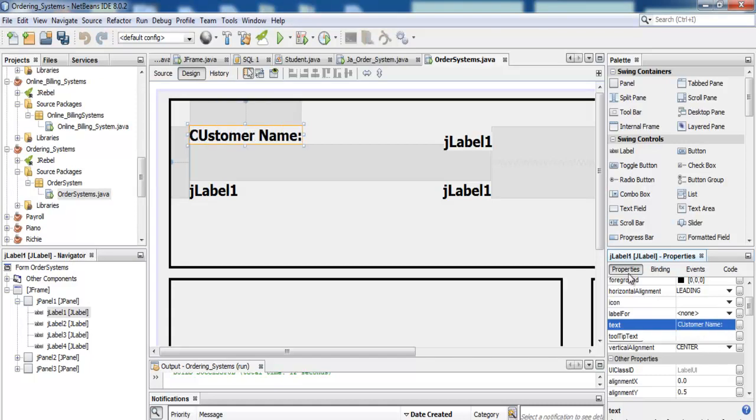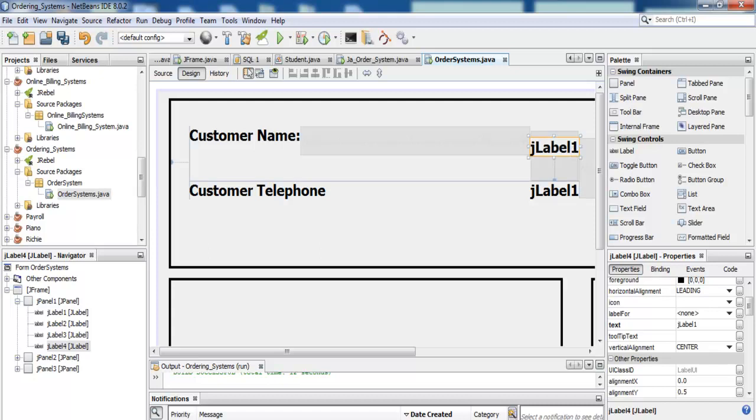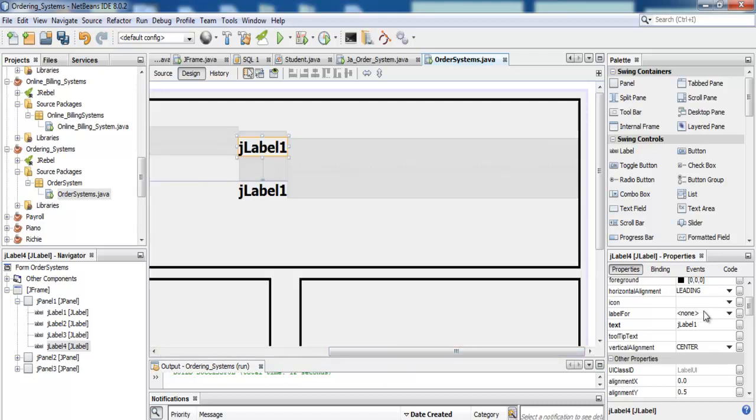Alright, and let's change that. And this very one, change this one to, let's go for customer telephone number. Then the next one, let's go for maybe order date, and here that'll become the time of order time. So that's fine. Let's enter a column there, and then another column here as well.